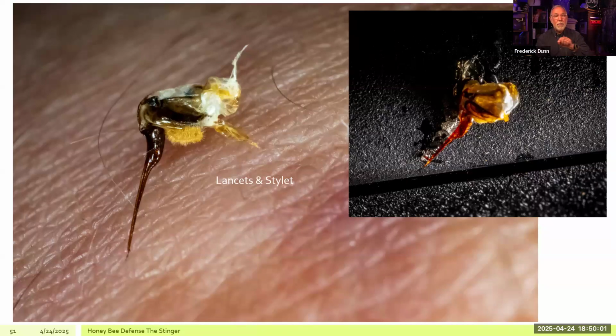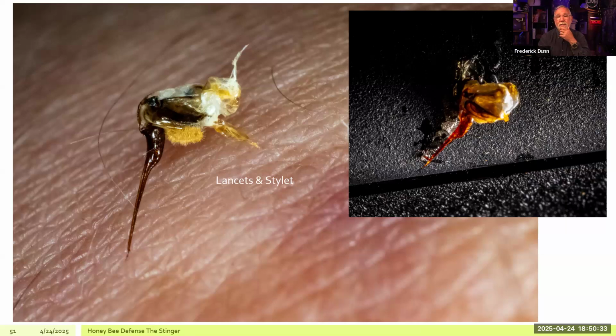Scrape it off. There are 3 parts to that. There are lancets, the 2 moving parts that pull it in, and there's a stylet that sticks down that is rigid, that they travel on like rails, and they pull themselves in. They deliver 100% of the venom in 30 seconds. Now, I was told initially a minute, but the research has been done. So if you grab that and just pull it out, what really matters is to get it fast. Unless you don't mind having the stinger.